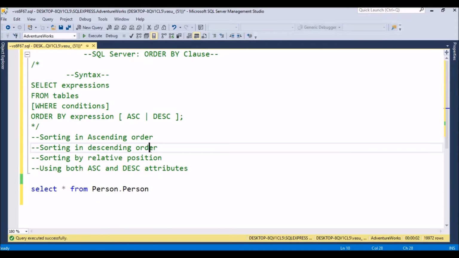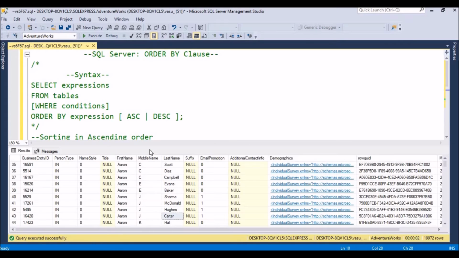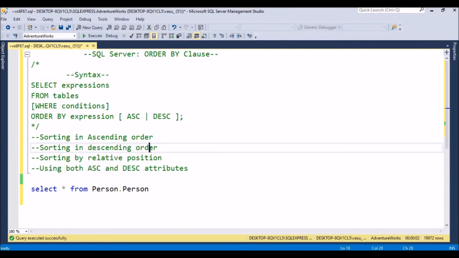Same for the result tab, I am using Control R. If you press Control R, we open the result tab. If you press Control R again, it will close. So Control R for open, Control R for closing.